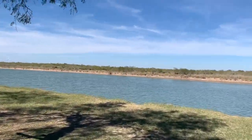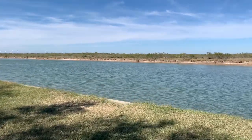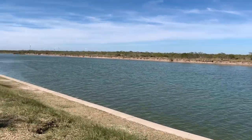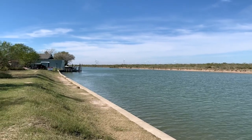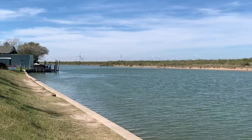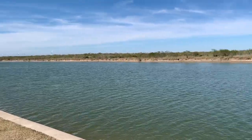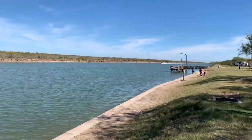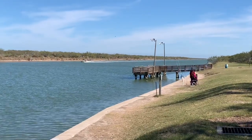Wow, look at this. This county park water goes down into a wildlife management area — a National Wildlife Management Area. Melody and I are going to go check it out when we leave here. But where I'm standing now is the county park, and what a view from your campsite. Look at this.